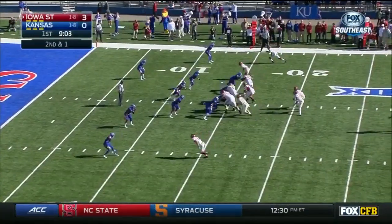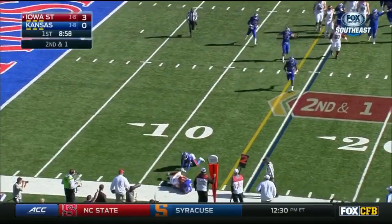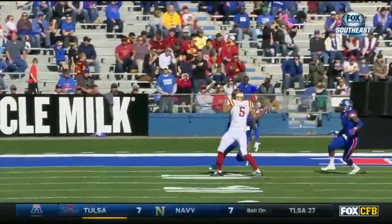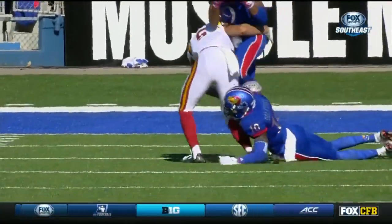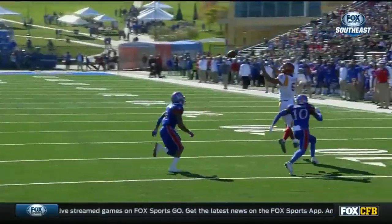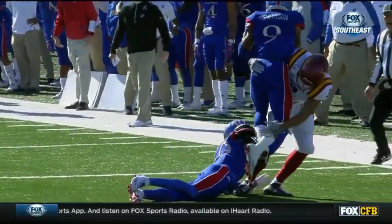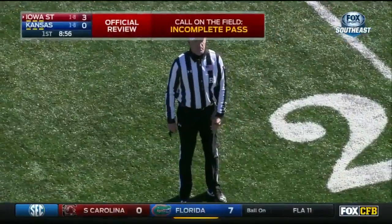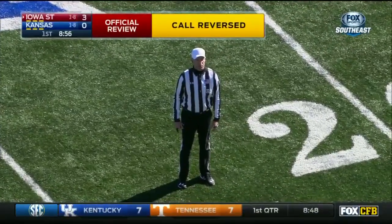A blocker on the perimeter allowing the running backs to run right off their hips. Park throws for the first time on the drive and it is intercepted — though they're calling this an incompletion as Smithson pursues it and comes down with it. They're going to have to review this, as it is awfully close. The Kansas defender did have possession of the ball inbounds — it'll be first down for Kansas at the 12-yard line.